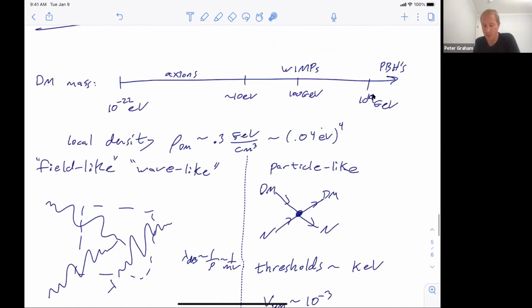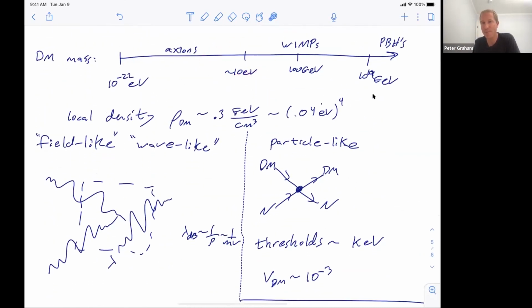So the behavior you're talking about absolutely happens kind of around this gray area. And I'll sort of stay away from the gray area in my lectures, but it's actually a very important point. You're kind of trying to push there from above and from below. You're trying to push the techniques that work down at these low masses up, and you're trying to push the techniques that work at the high masses down. And well, it's a separate talk. We're making some progress on it, but there's absolutely a lot of open work left to be done.